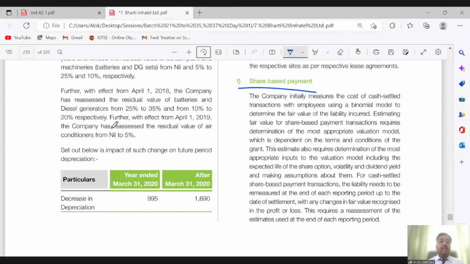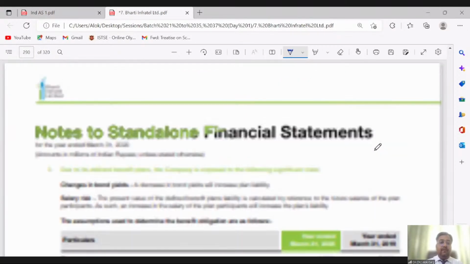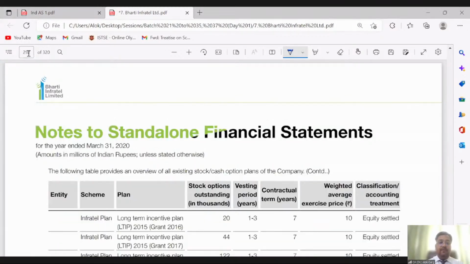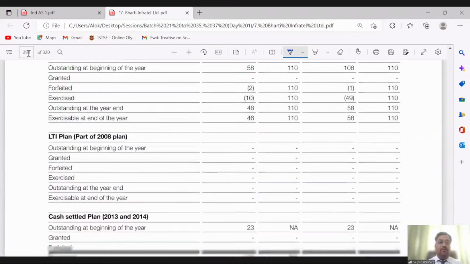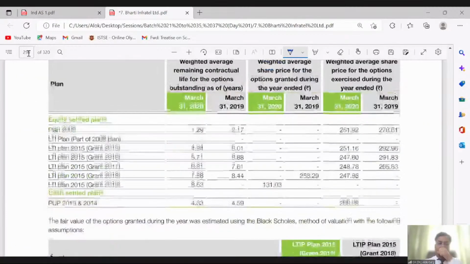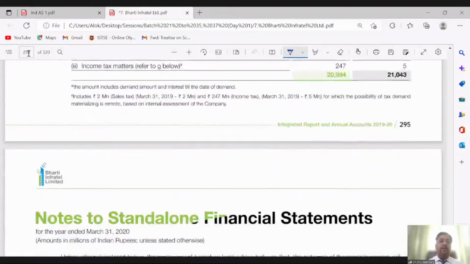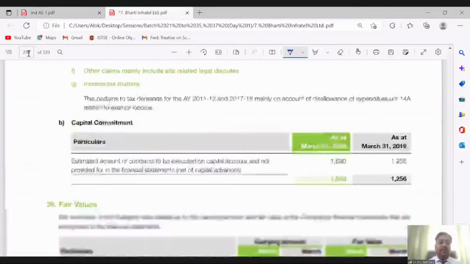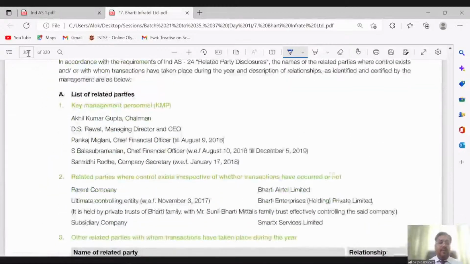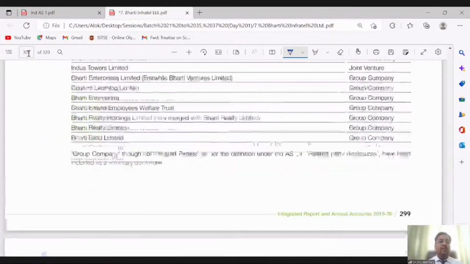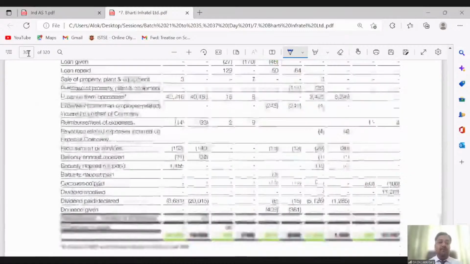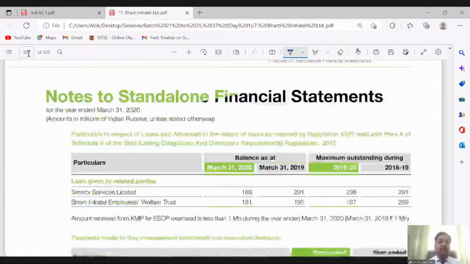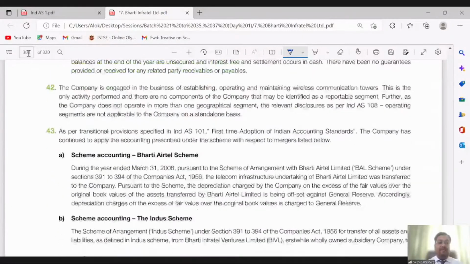The company is also required to disclose the risk and uncertainty relating to the items in the financial statement, right? Let me show you. This is a requirement of Ind AS 107 as well as Ind AS 1. Why am I showing you the practical aspect of it? So that you will have more comfort. Yes, it will help you while auditing the financial statement and drafting the financial statement as well.